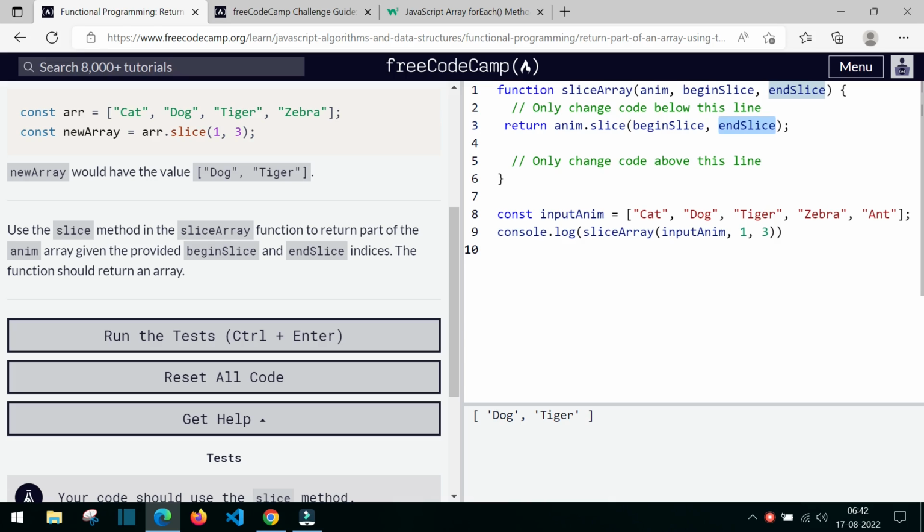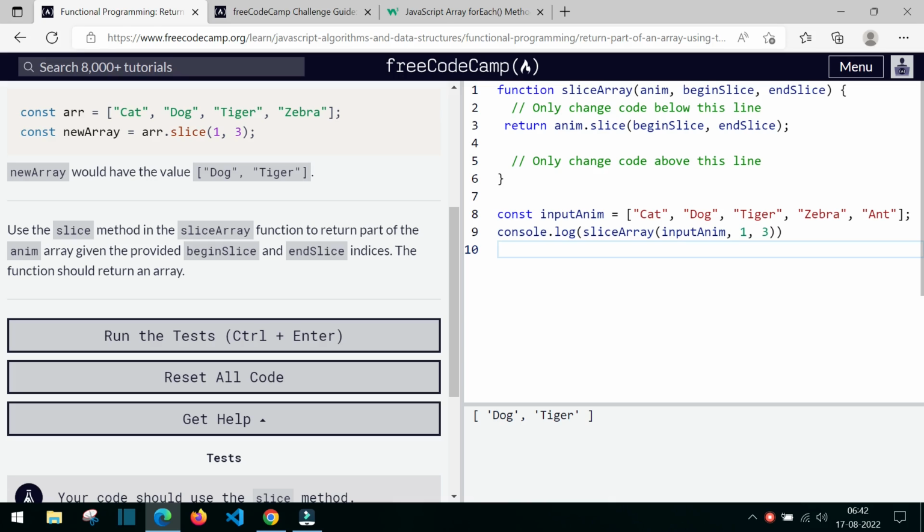So if we are giving the index as 3 here, the elements will be copied up to 2 and it will not copy the third index. That is important. If they specify the ending index as 3, the elements should be copied up to the index of 2 and not 3.